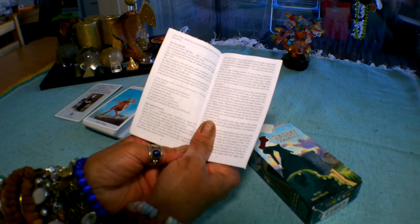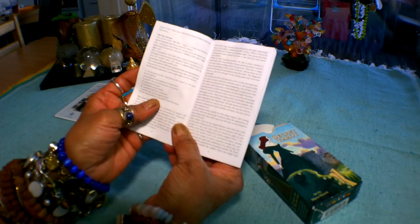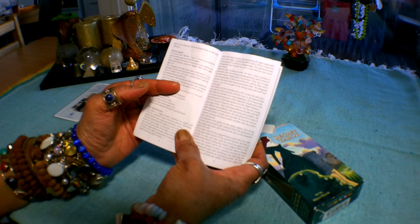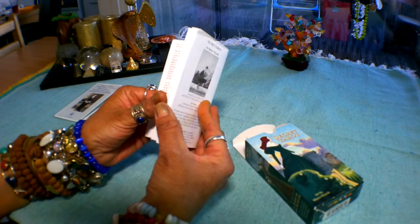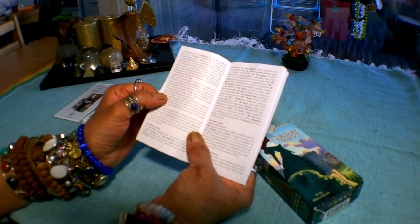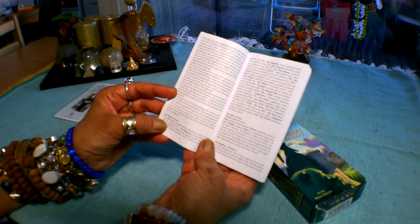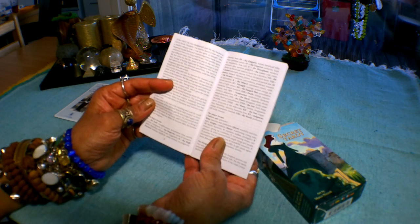And what is unusual about this deck is that each particular suit has got a storyline attached to it. Now, the Major Arcana tells you a story, and it's all set in the land of secrets. So it's got a storyline going, and reading the storyline allows you to remember the cards much more clearly. So you've got the land of secrets giving you a general overview about what is going on. Now, the Major Arcana is about the journey of the Fool through the cycles of life. So it does present that to you, and then it gives you what each and every single card means within the Major Arcana. There are no illustrations within the little white book itself. It's just a standard little white book.